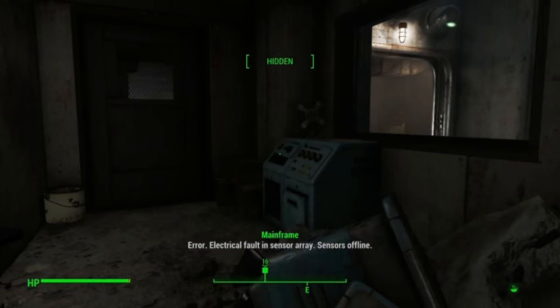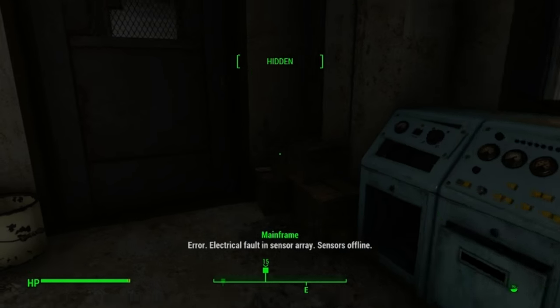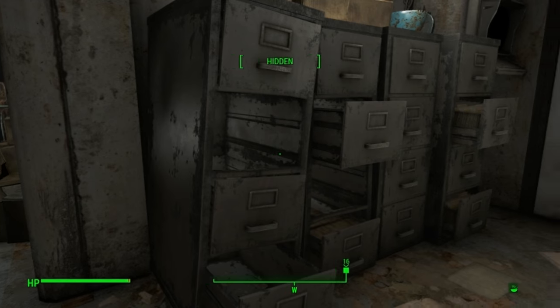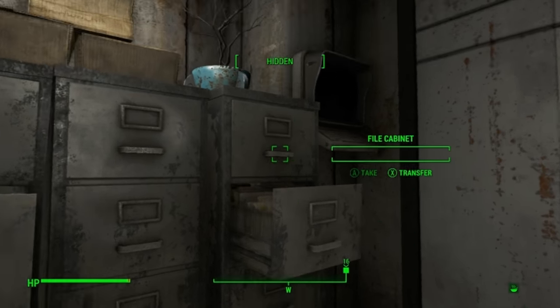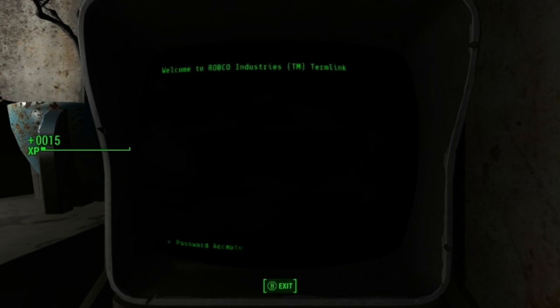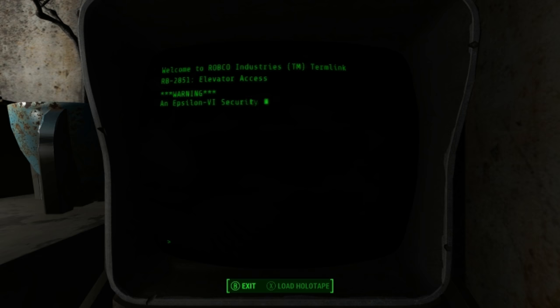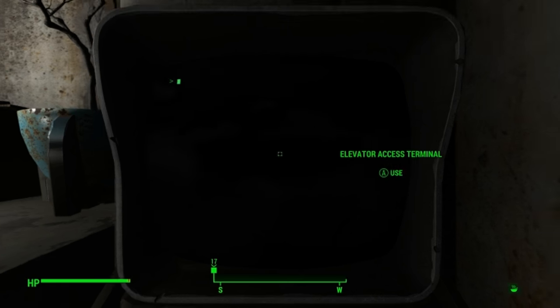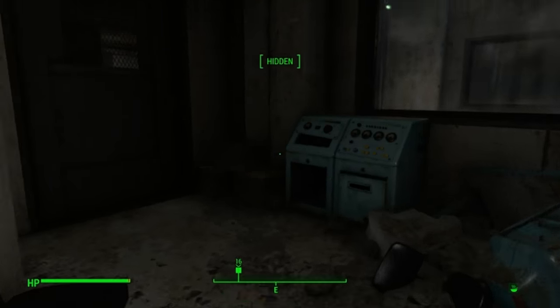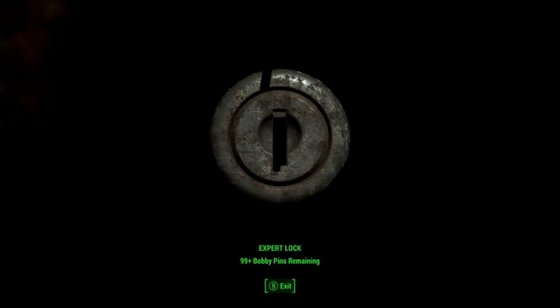Sensor array. Sensors offline. And this is nice. The terminal that we would actually kind of like to be able to use to get downstairs, but it requires voice override to unlock it, so we can't, which is kind of interesting.